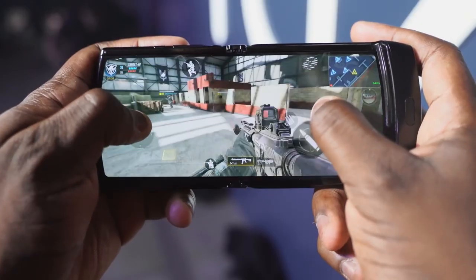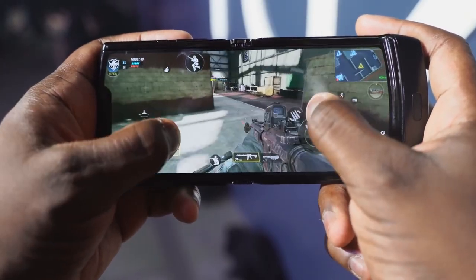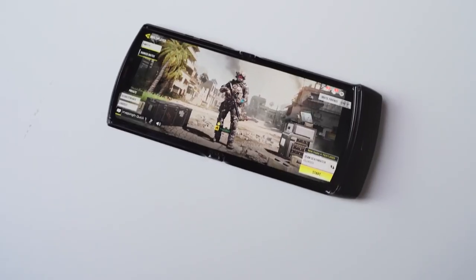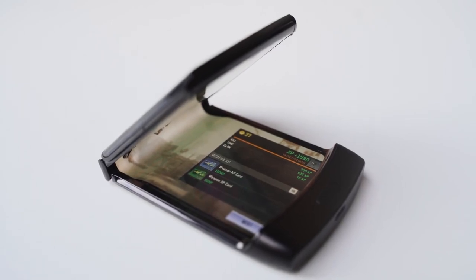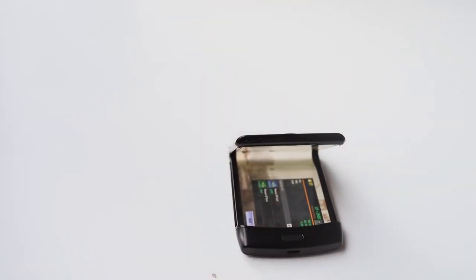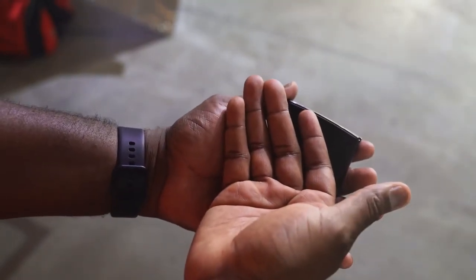So there is something to be said about gaming on this device. It gamed really well. What I liked about it is as you bend and fold it, it felt really rigid and solid, just navigating on that screen. It's kind of like a 21 by 9 aspect ratio, so it's much wider — it felt good, I felt like I got a good field of view. In terms of temperatures, it ran really hot quickly. Again, this is not a final device, so I can't give you a full gauge on that. They will change a couple of things before it actually launches — maybe software tweaks and things like that.